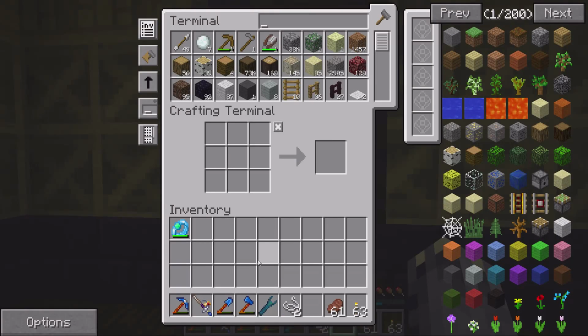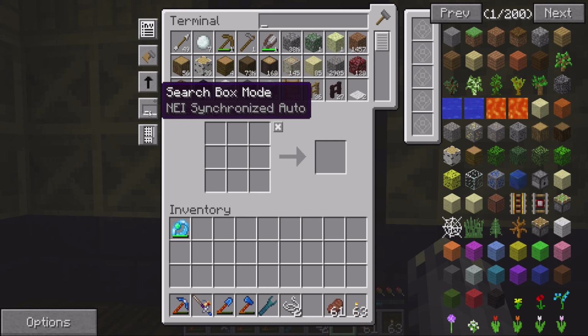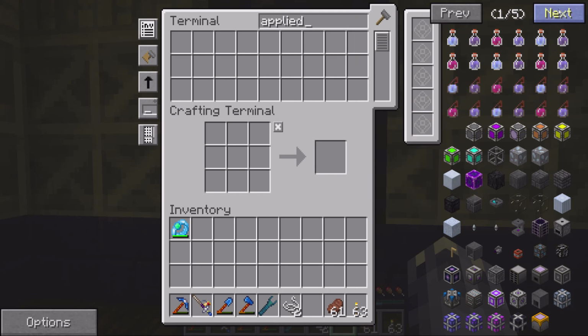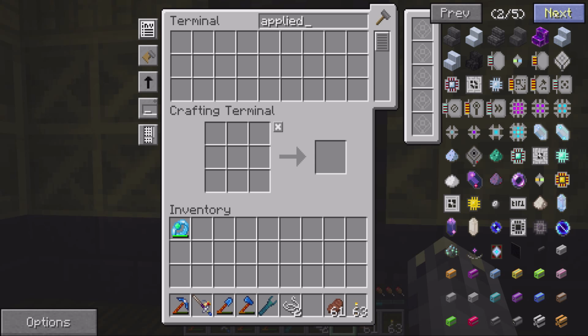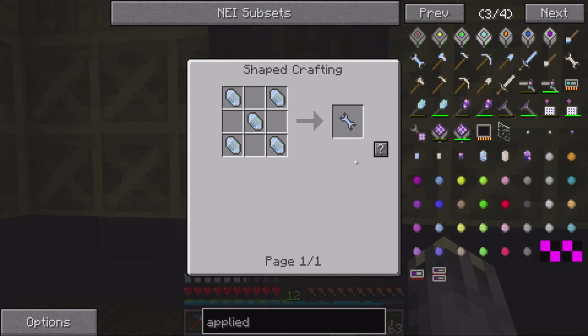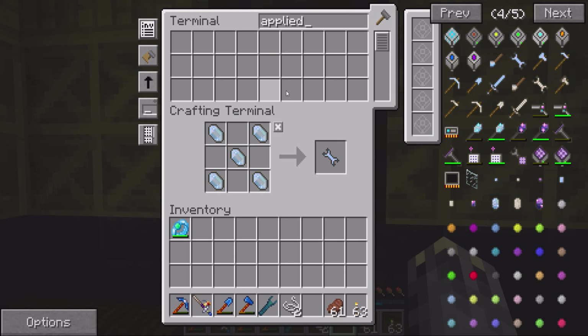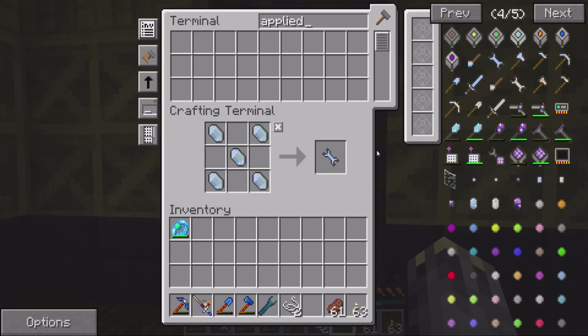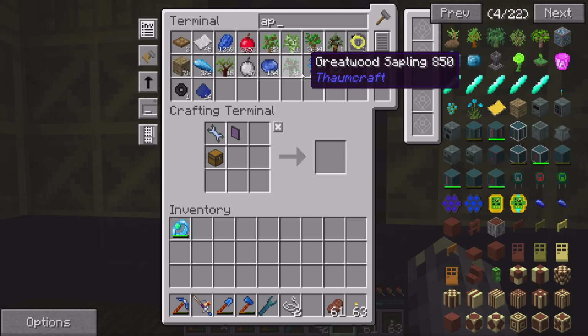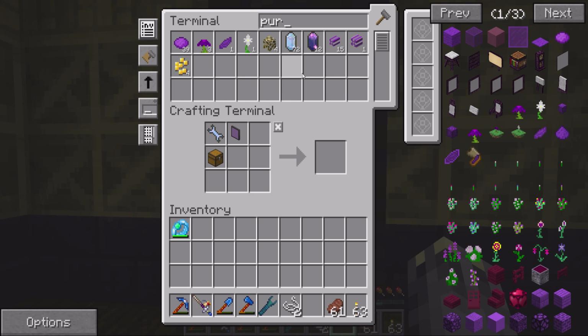So let's go into here. We have this synchronized. Yep, so if we type applied, it searches in NEI as well. So we want our network tool, which is this guy. We have to have one of these bad boys. Do this. Boop. And I need a calculation processor. Yeah, why not? Let's make a calculation processor. So we need one of these bad boys.